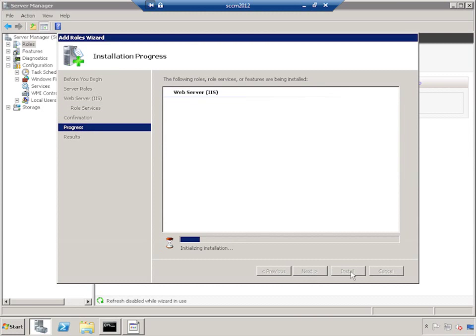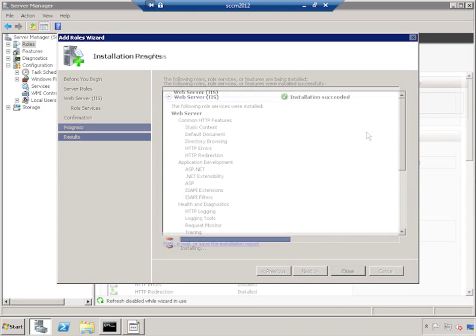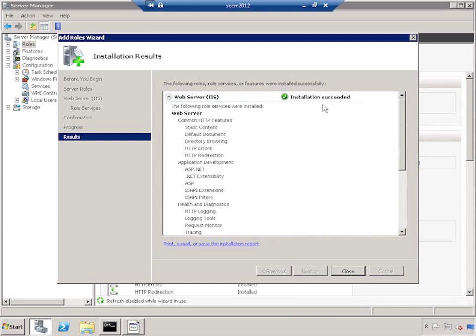And then install. This process takes just a couple of minutes, and at the end of it, the web server role and all of the requirements that we just associated with the web server role will be installed. But in order to avoid boring you to death, I'm going to pause the video and we'll come back in just a minute. And after just a few minutes, you can see that our installation process was successful. This is a good thing.